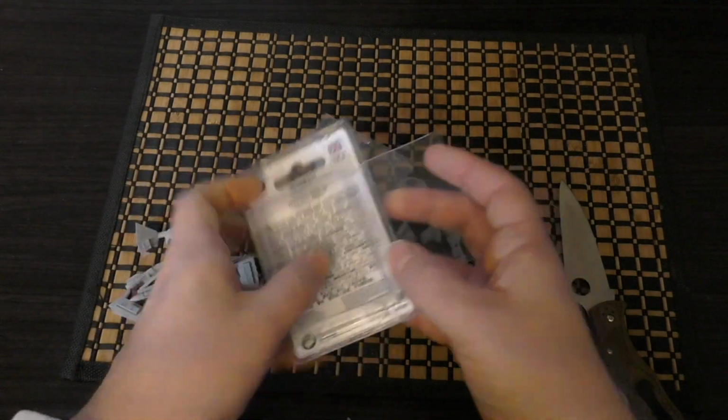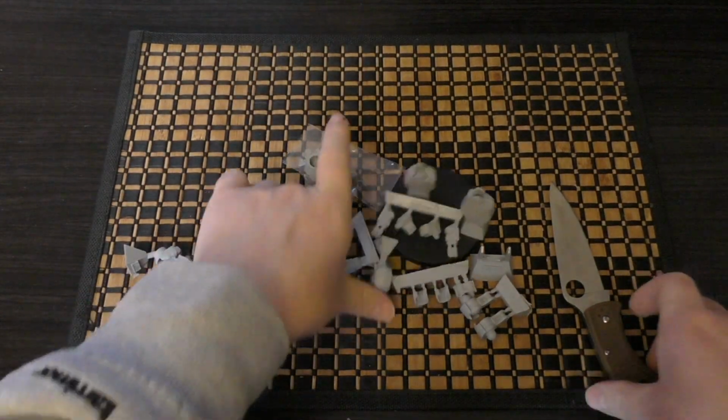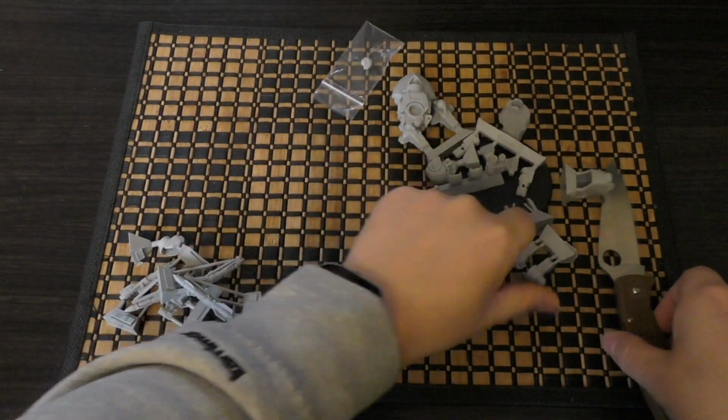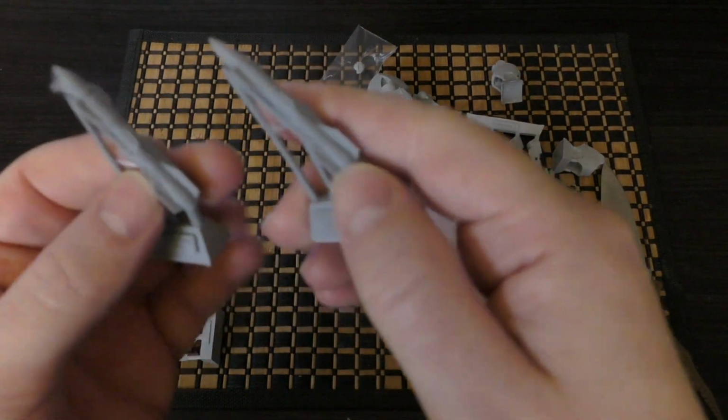Pretty horrific these are, but seeing as we don't really have many flyers in Horus Heresy, they're a bit redundant really, until they bring you know, the Xiphon out in plastic, and probably the Storm Eagle and Fire Raptor, and maybe a couple of other things. But here are the missiles themselves.